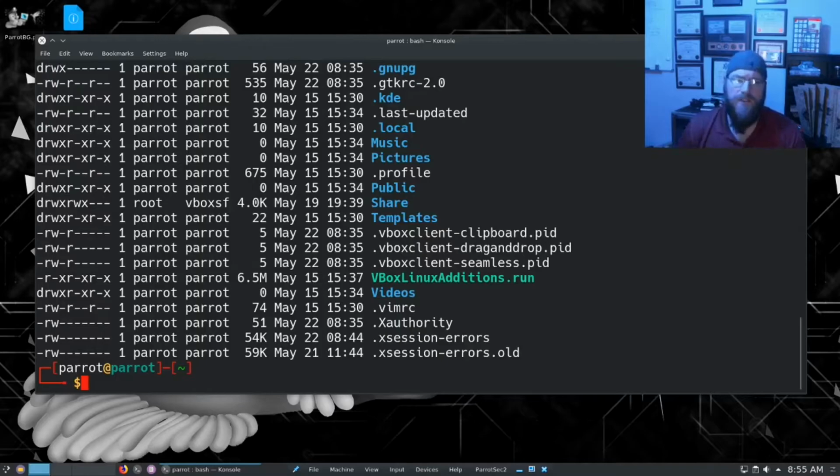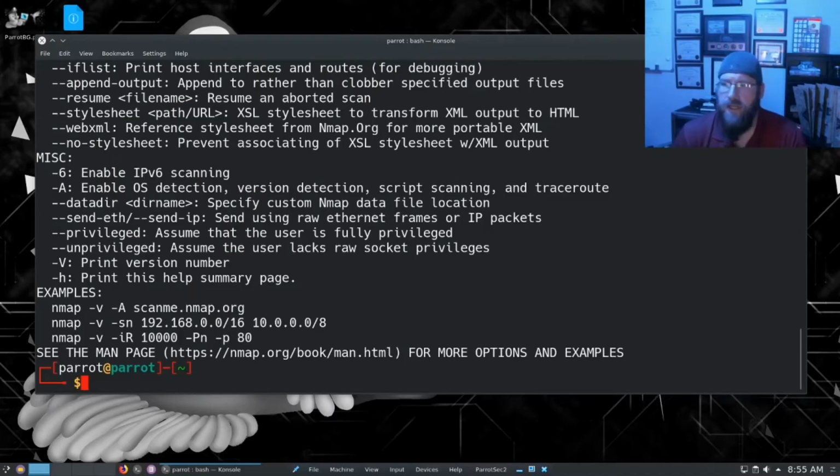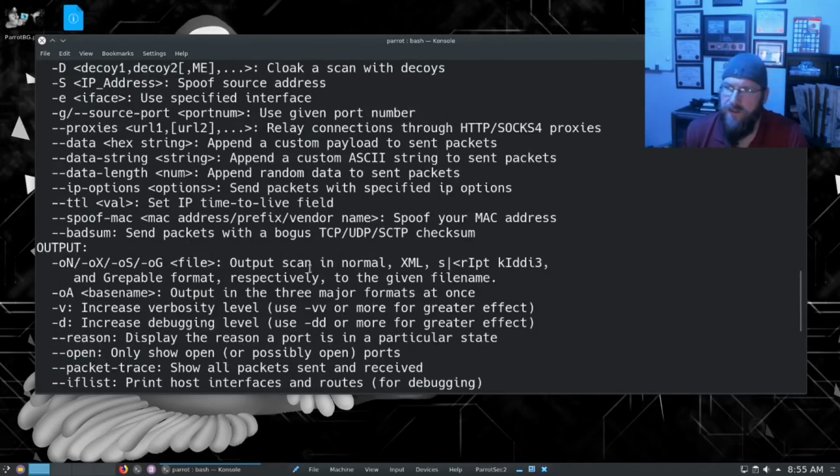Now, let's follow up on that, and let's do a little bit of how to get help within Linux. So generally most of your commands have a help or man page or both. So we're going to use Nmap. Again, this is security, so why not use a security tool? So if we do nmap -h, we can actually see the help file that's built into Nmap, and it's built into the script of it.